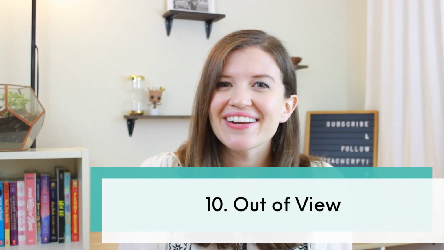Activity 10 is out of view. So for out of view, you choose an object and have it out of view of the camera. Then you're able to describe the item to your students, and their job is to try to guess what that item is. I love playing this game because you can really tie it in using that academic vocabulary, descriptive language, using physical properties if you're talking about a science object, and keeping that out of view from your students so that they're really listening. After you're done describing the item, students then give their guess about what they think that item is in the chat box, or they can share out.